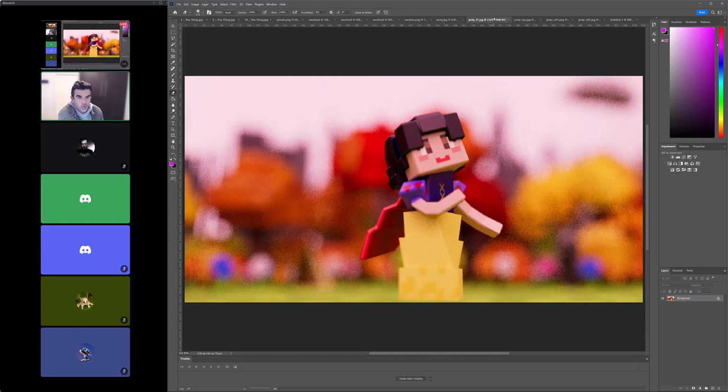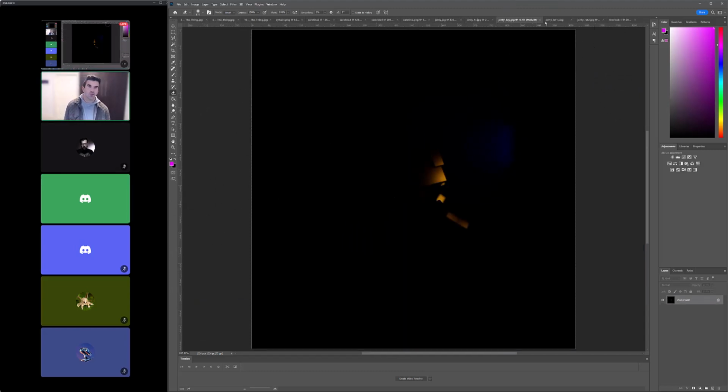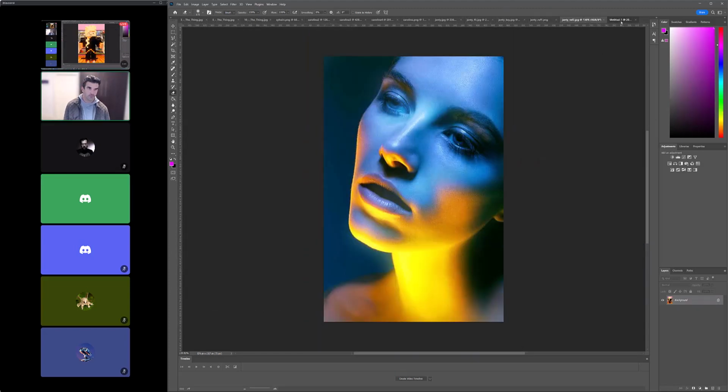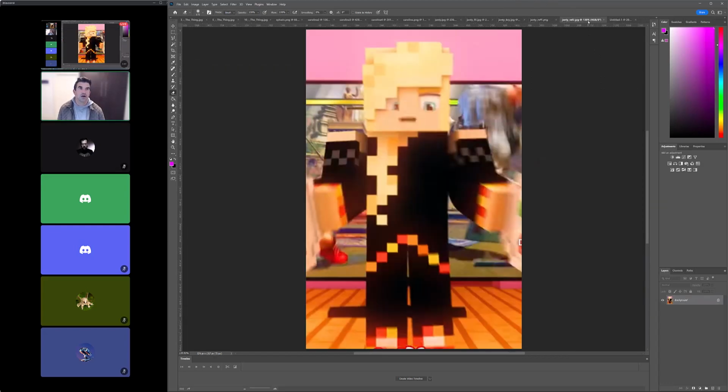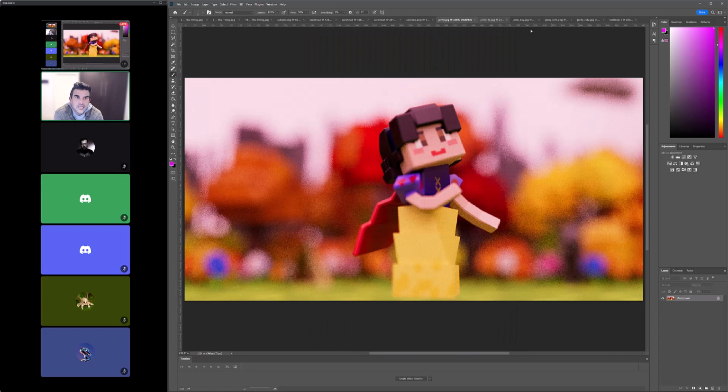Okay. So then the other one that I wanted to go over real quick was this one from Jenty. This is a Minecraft scene. This was the image that was tied to it as a reference, and I wanted to talk it through a little bit. This was the image that was posted, and I wanted to separate out the key light from the fill light because I feel like it's pretty evenly lit right now, and I want to create more shaping and really push as much shaping as I wanted.